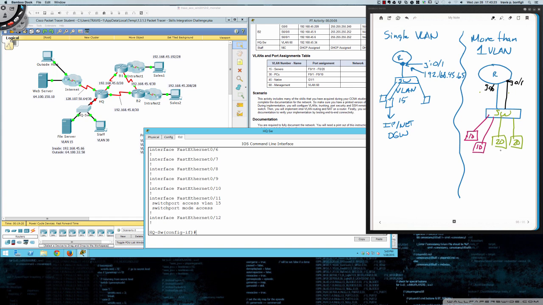And so let's say for VLAN 20, it's 192.168.20.0, and we'll say it's a /24. And for VLAN 10, this guy is just 192.168.10.0. So I've got these guys on one VLAN, and I've got these guys over here on a totally separate VLAN. So we have to add this interface. This is one way to handle it, is to add the interface in, right? This would be an access port, not a trunk port, right? Because we're only doing a single VLAN.